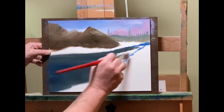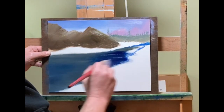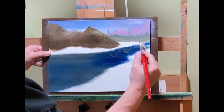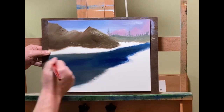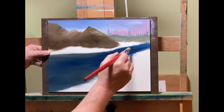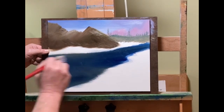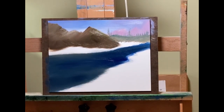So that is a real easy trick to get depth in your paintings, okay? And the other thing is, too, I didn't do it a lot because I didn't want it pronounced where it kind of reaches out and says hello, but I wanted it to be somewhat visible. So I overlapped a little bit, but not a lot. And that was by design, because overlapping is also a way of showing distance.